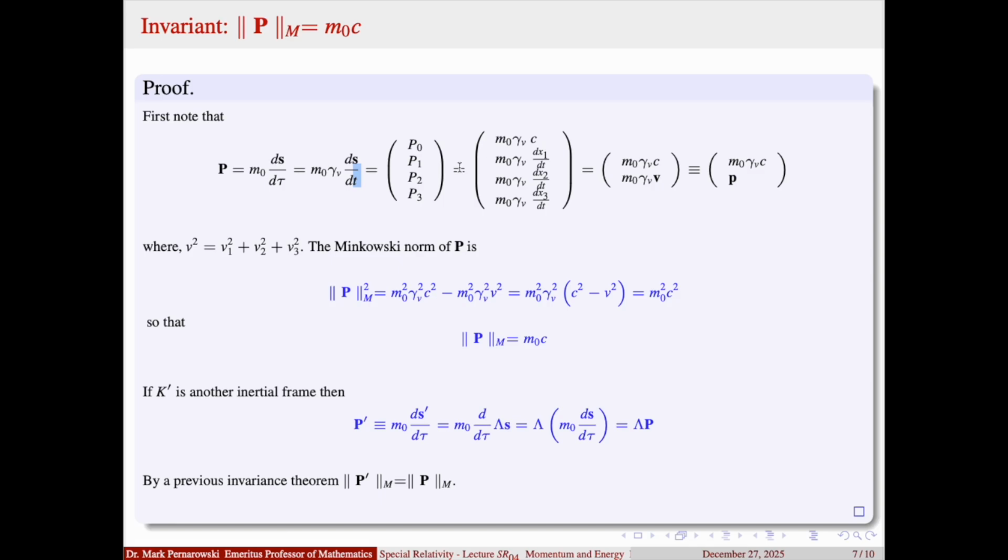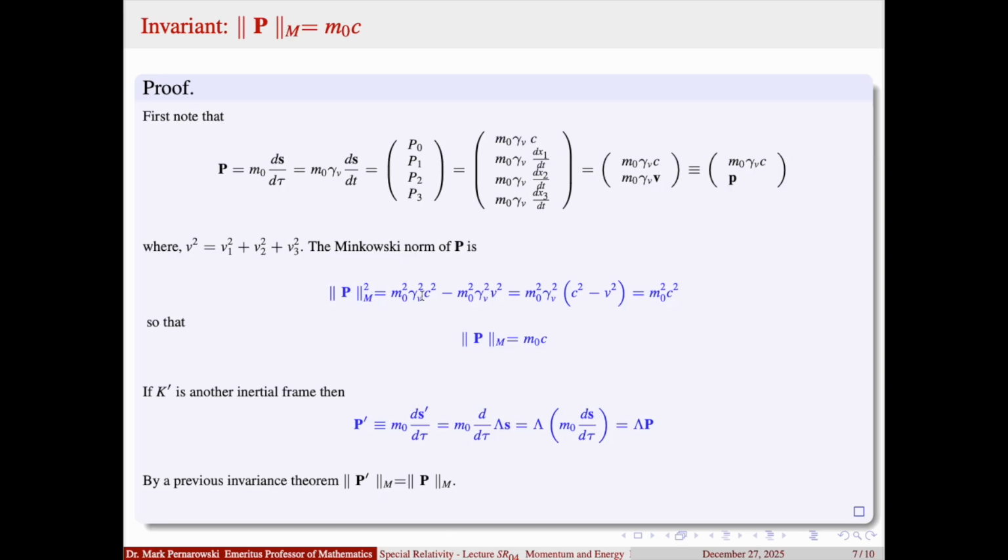You write down what those velocities are in t, and you look at each term and you say, well, this can be parsed out into one component in time and a three component momenta vector p in just the last three spatial coordinates. So then you take this last expression, look at this vector here, and take the Minkowski norm squared. So that's this thing squared minus the regular Euclidean norm of that thing squared.